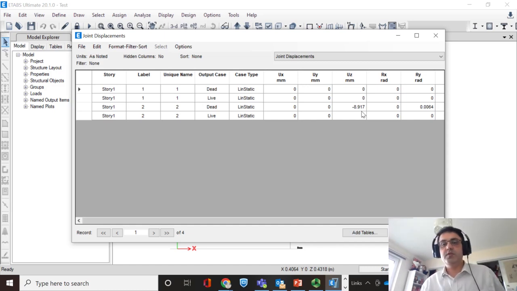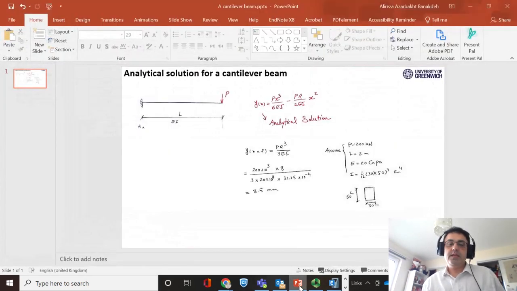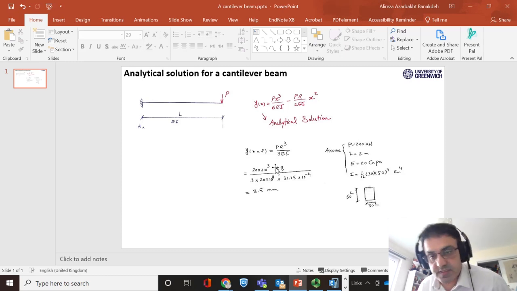But the most important source of this difference is that when we work out this kind of analytical solution, we are just considering the effect of bending moments, and we are neglecting the deformations due to shear forces.